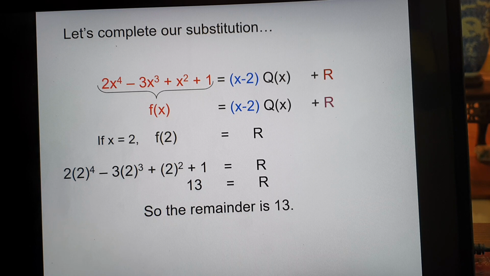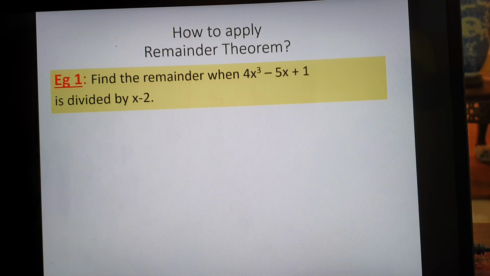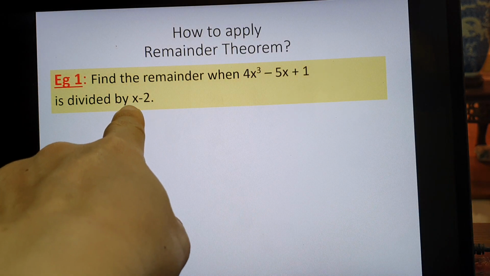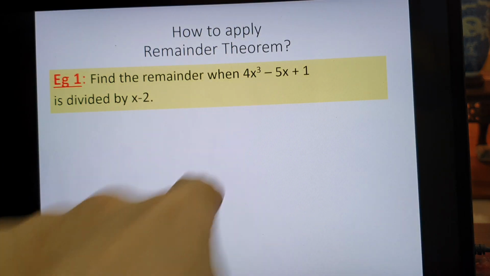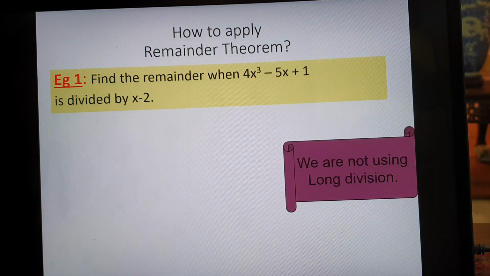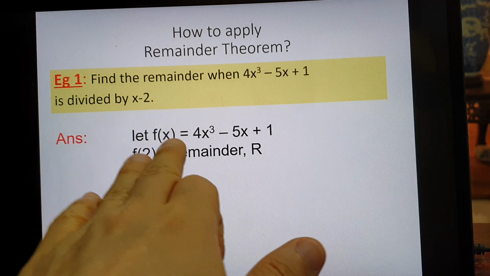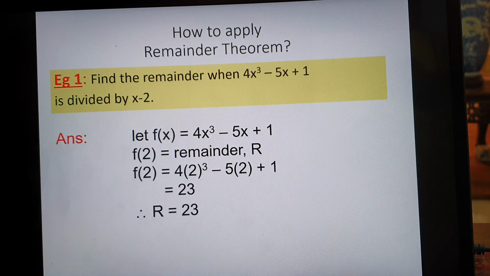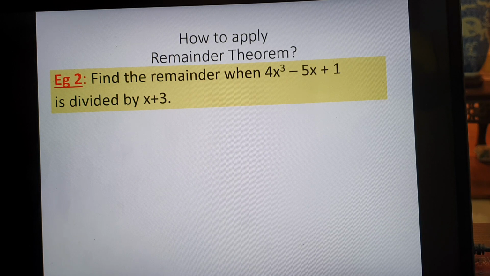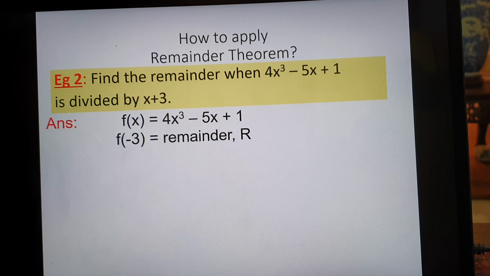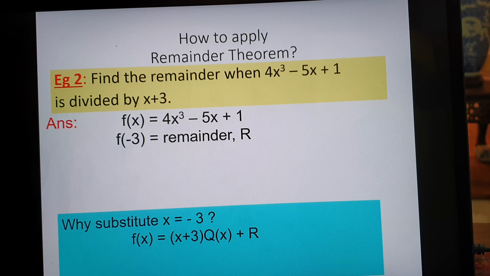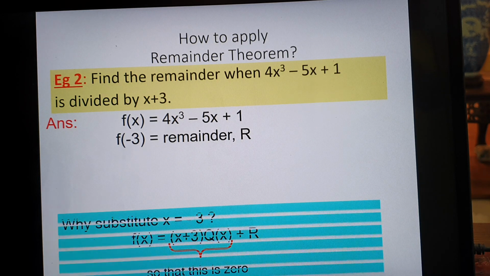But of course from here also the factor theorem comes about. This one, what do you put in? You find the value of x, you equate this to 0, then you find the value of x, then you sub in. Now you must give it a name. We're not using long division for this. We give it a name, like what I always say, you have to give it a name and then you find the remainder. So the whole idea is to make this 0, then R, your remainder, is there.